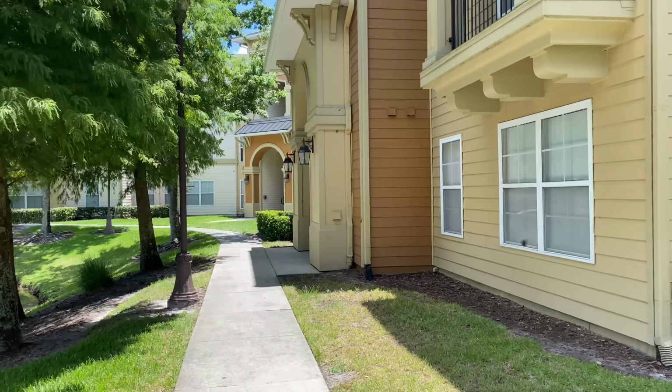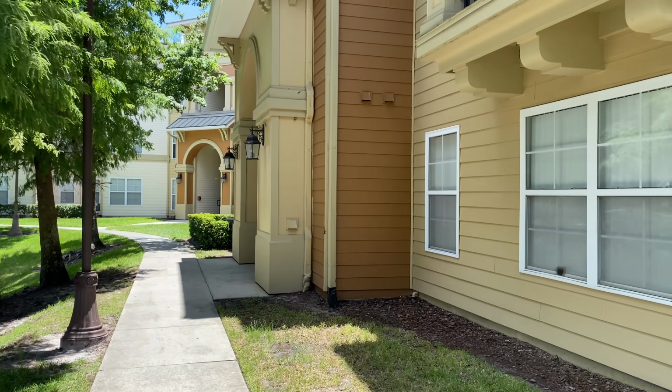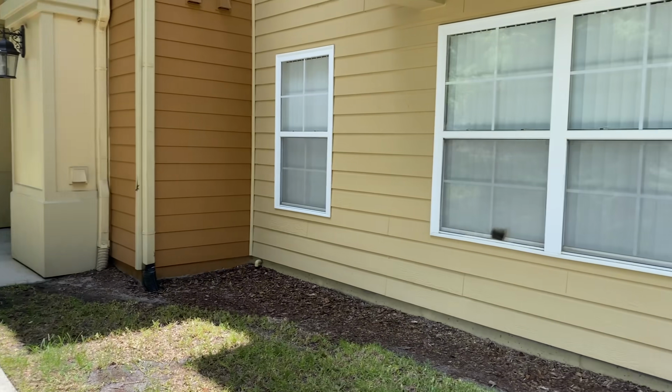They're nicely sized. And the thing I love most about this community is that they offer 4 bedrooms, 3 baths. You heard that right. 3 baths. Can you imagine? And it's a nice square footage for an apartment. Peach Patch, with their 4 bedrooms, 3 baths, they are 1,651 square feet. That is pretty big for an apartment. And they're only $1,228 a month. You'll get you a nice apartment.